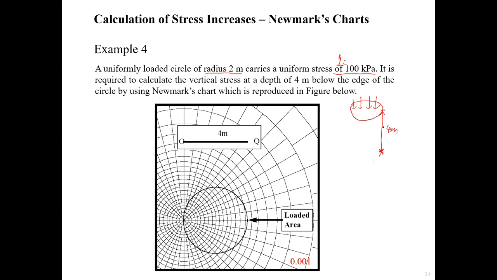This one we can actually do with the previous method, circular loading and the design chart, because the point is not on the center line. We are able to work out the R and this is A. So we can use this method to benchmark or double check the result. But right now we have to plot this circular area on top of this Newmark's chart.